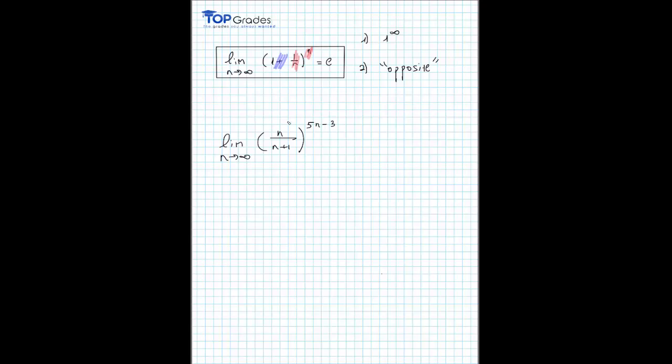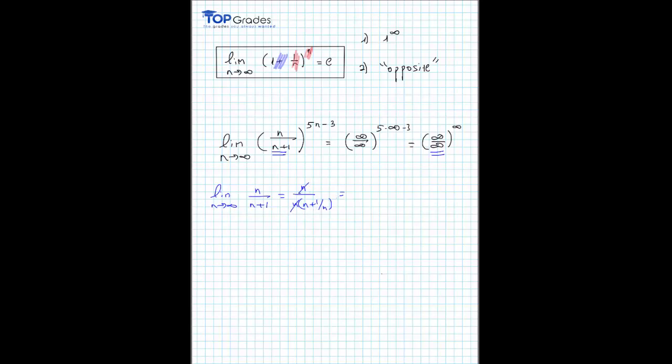Let's plug in infinity. We get infinity divided by infinity, to the power of 5 times infinity minus 3, so infinity divided by infinity to the power of infinity. It's something strange. I must know what infinity divided by infinity is, what the value of this stuff is. So I'm counting this limit. I want to evaluate this limit. What I'm doing is just taking the highest factor, as we saw before.